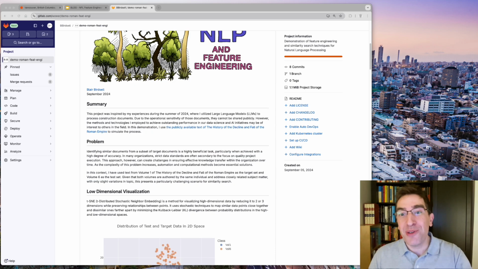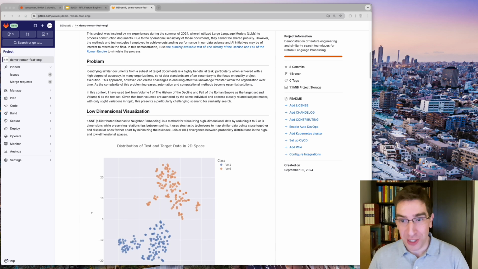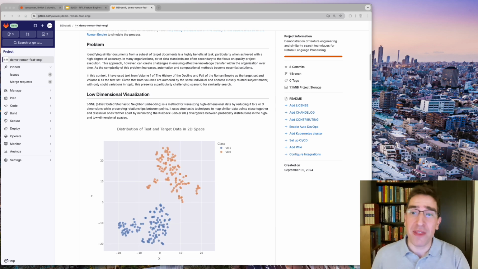Of course, you can't really visualize 512 dimensions. That's why there are all sorts of methods to reduce the dimensions. I particularly like t-distributed stochastic neighbor embedding. This is nice because it keeps the dissimilarity between any two data points the same while reducing the dimensions. And then you get nice little two-dimensional plots like this. You can see two distinct, clear clusters: volume 1 in blue on the bottom, and then at the top, volume 6 in red.